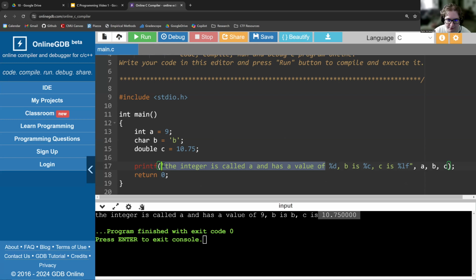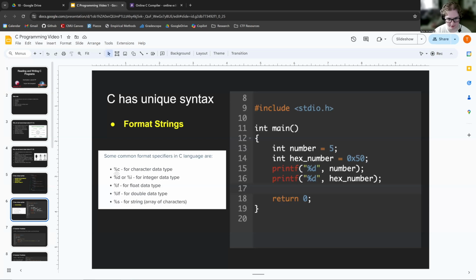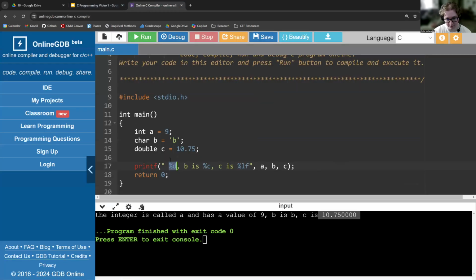All it is, you enter the delimiter for the type of the variable. So like %d in our chart represents an integer. So we have %d for this integer A. %c represents a character. So we have %c for this character B, which we're giving in the function in the arguments after the string. And then we have %lf for a double, which we give as the last argument. So you just order them afterwards in the order they appear in the actual string.